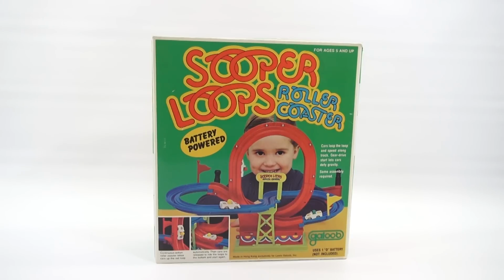Hey, it's Lucky Penny Shop, and check it out. I have a Sooper Loops Roller Coaster from the 70s, so it's another vintage toy. Hope you're enjoying all the different vintage toys I have been showing you on video. It's fun for me because it's something that you rarely get to see, so I like showing them to you, setting them up, and learning about them.